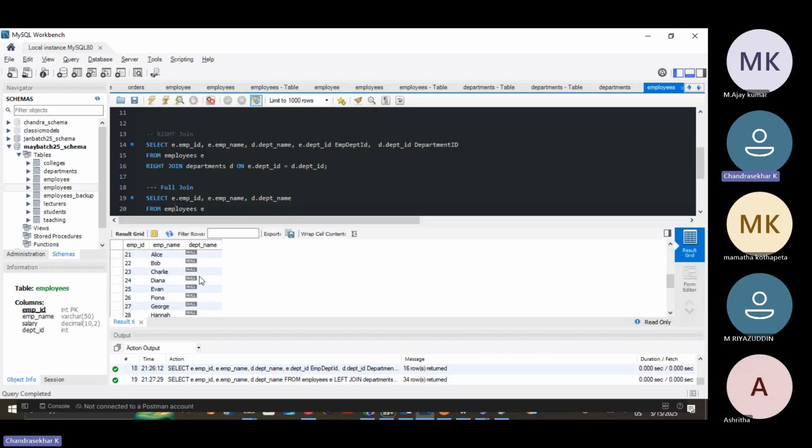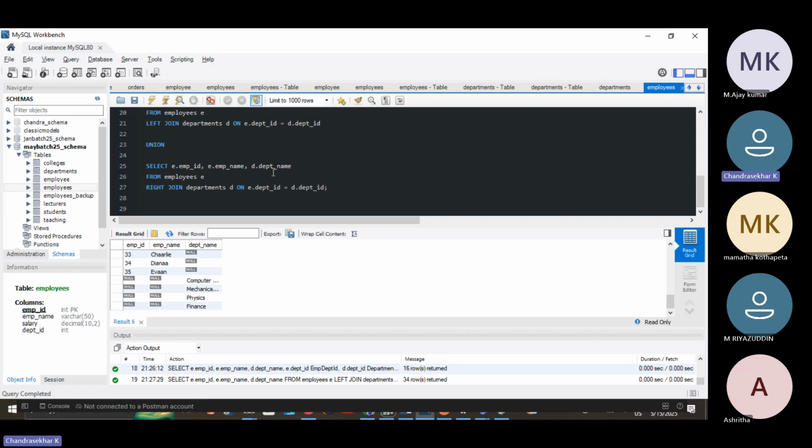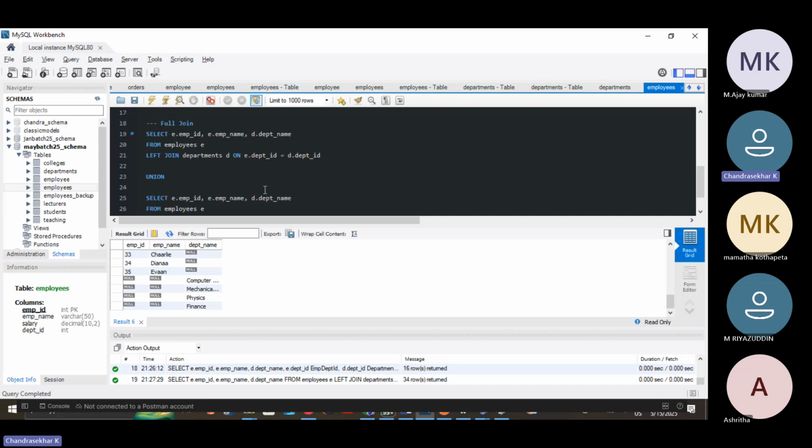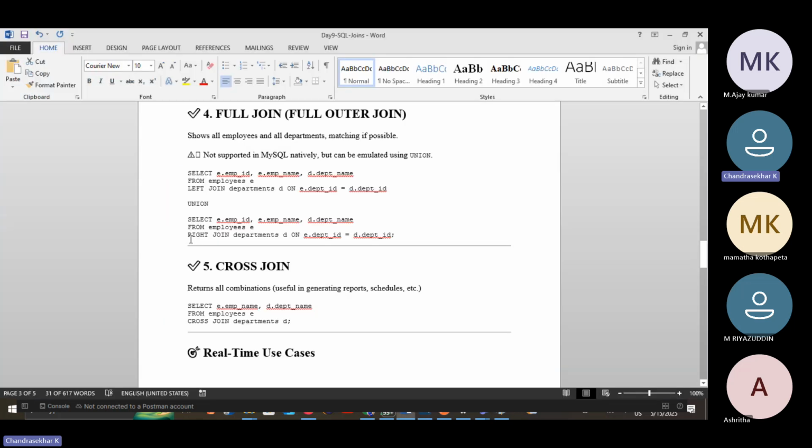Now you see all the combinations: left side data and right side data, all together got matched. What are the matching and non-matching? It's combined data. So these rows plus those rows are consolidated here. The right join and left join data are merged together here, left side data and right side data. Now one more, the last one, is the cross join, where we want to see the combinations.